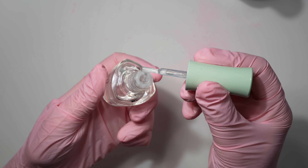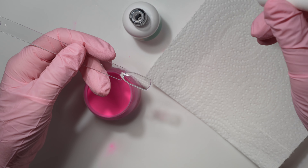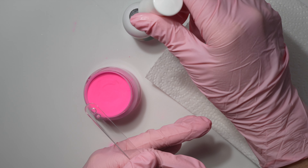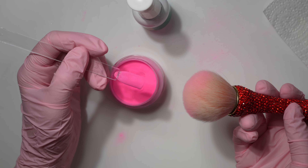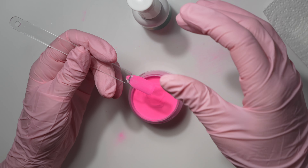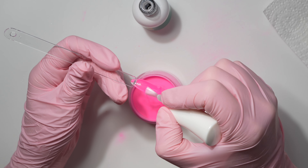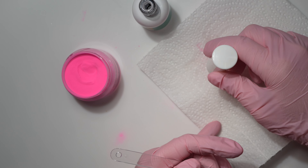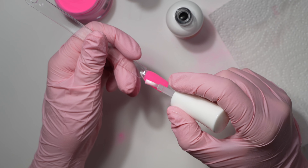To prevent bottles from getting sealed shut and liquids from becoming thick and goopy: every time the base coat or top coat touches your nail, wipe the brush off before returning it to the bottle. Even after dusting off excess powder, some can remain on the nail, and not wiping your brush can push that powder back into the bottle. Notice that even when the brush looks clean, wiping it on a napkin can reveal pigment residue left behind.